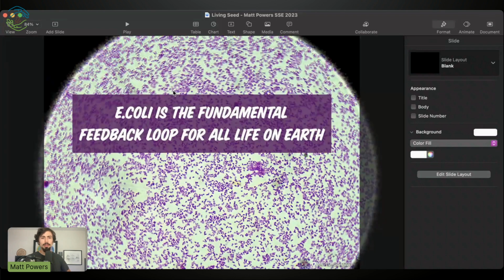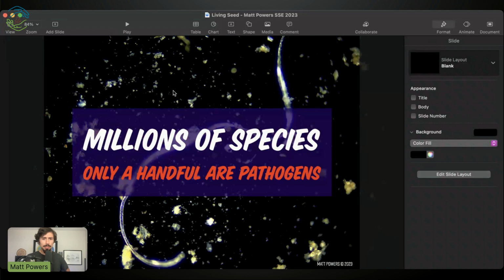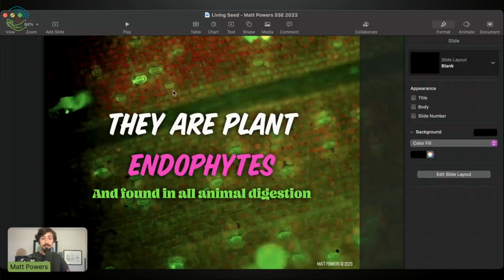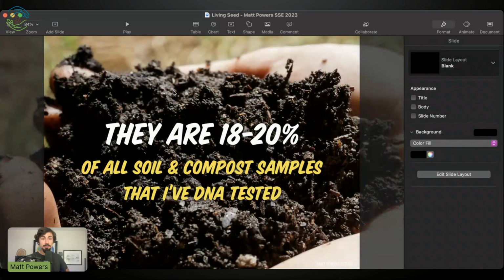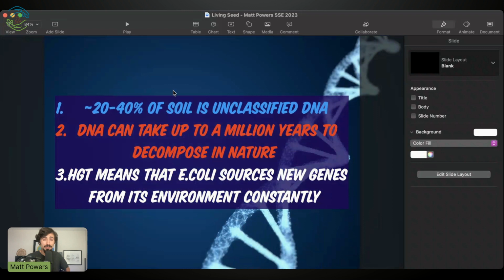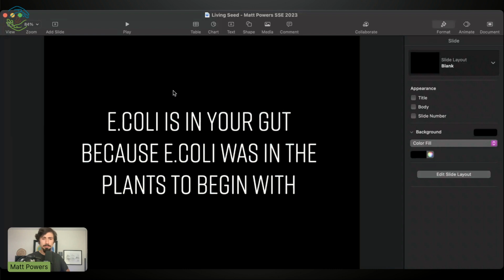So if you're in contact with the feedback loops of life, whether it's E. coli or rhizobia passes through the ruminant digestion. And we have to understand that there are indicator species of everything, whether pathogens or beneficials, but there are dominances as well. And when we look at endophytes, beer yeast, Saccharomyces cerevisiae is right up there as well, along with E. coli. But these microbes are incredibly important. They're endophytes, and endophytes fix nitrogen internally. So these plants are so dependent upon these microbes.